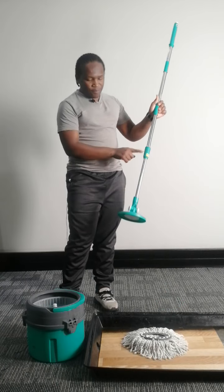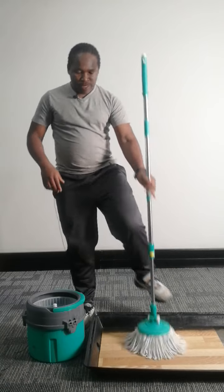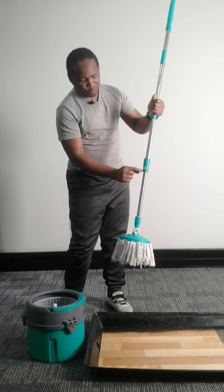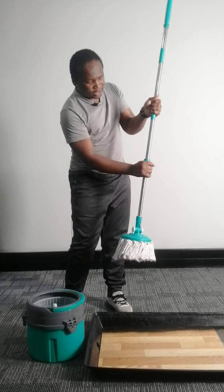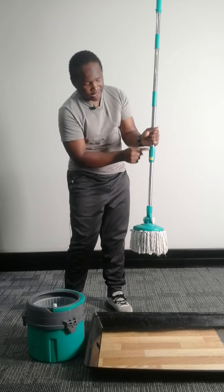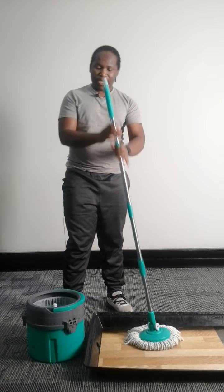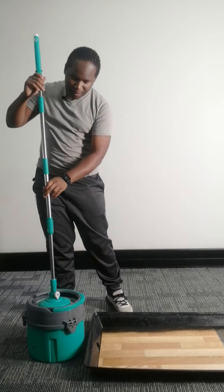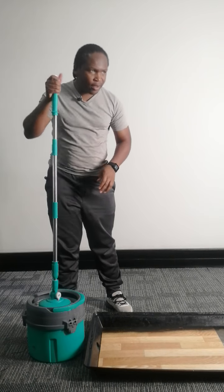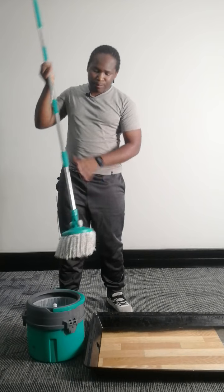Now remember, from this position, we will not be able to go back and mop. It's not going to spin because we've locked it here. So we now need to go anti-clockwise. Anti-clockwise, this is now down, nice and down. This means if I let go of my handle, it should go down. So remember, that's how you know your mop is going to spin. If I place it here and I let go of my handle, it's going to go down. That click, to take it out, you tilt it sideways, and that's as simple as that.